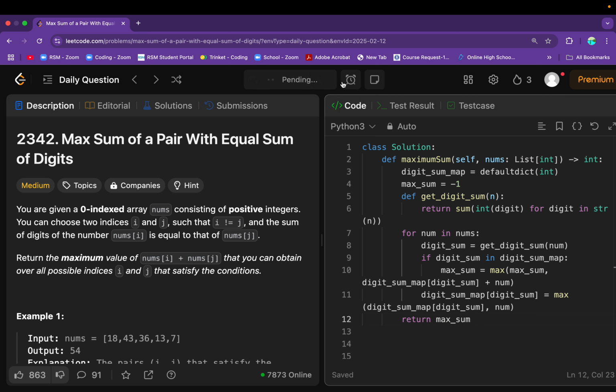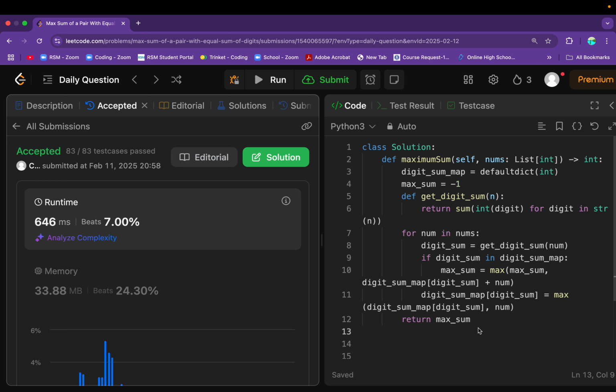And if I were to submit this, unless they made any syntax errors, it should be accepted and be a valid solution. And as you can see, this really is just about as efficient as you can get it to be. Right? So now let's go ahead and talk about how this code works as a whole. Again, to reiterate what this does, it's going to return the largest sum of a valid pair if we found any, but if we didn't, we simply return -1, because of course that's how it was initialized.